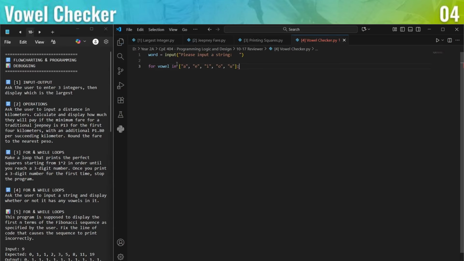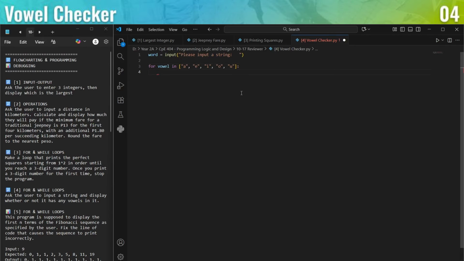So notice that I used a for loop here. The for loop is used to reiterate over ranges, sets, or other things where we know how many members there are. So for the vowels in A, E, I, O, U, this is going to run the code 5 times.